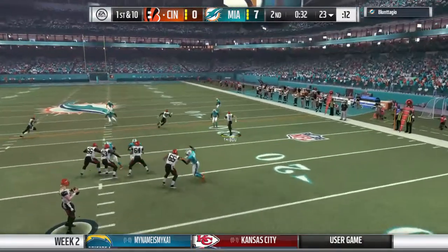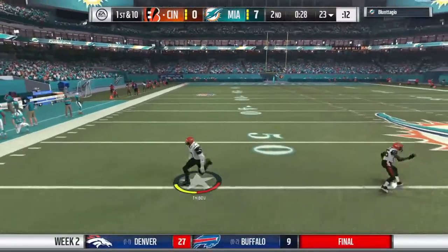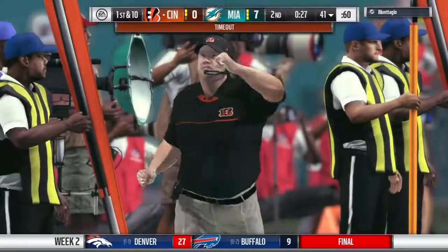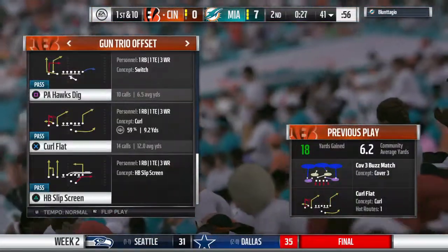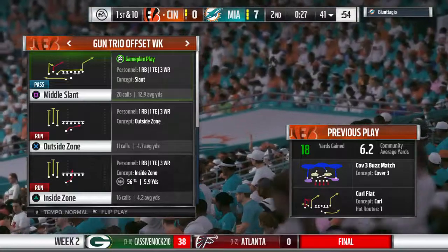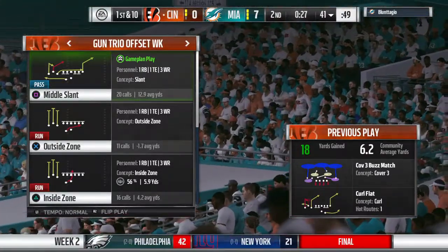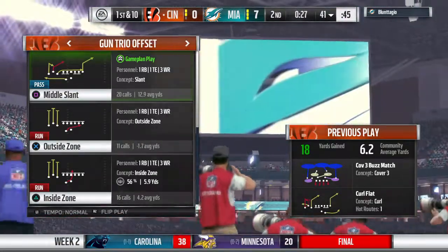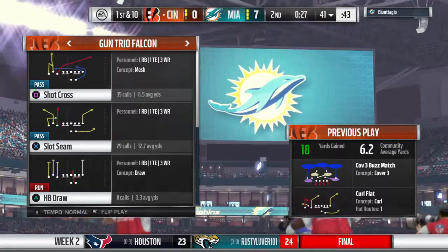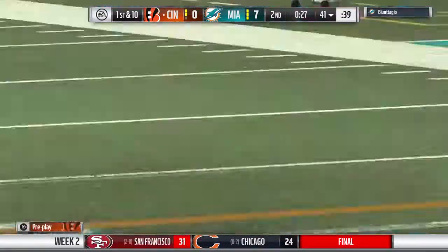They'll try and start this drive in the air. Looking left side, it's complete. He's got it. And they get him down, but not before he takes it across the 40-yard line. Now hold everything here. We're going to get a timeout by the offense. It's just their first, so they'll have 2 remaining here before we get to halftime. So the offense has it 1st and 10.